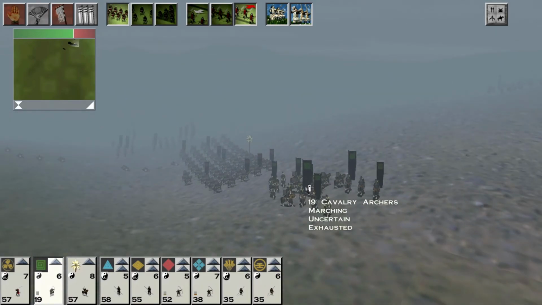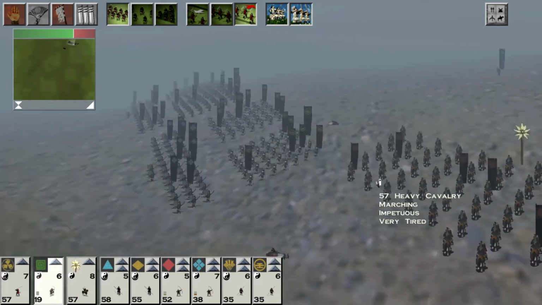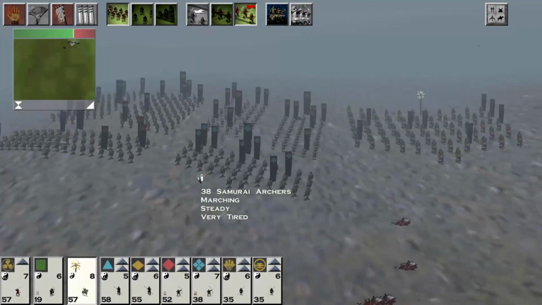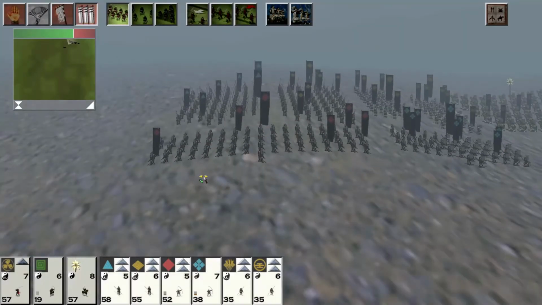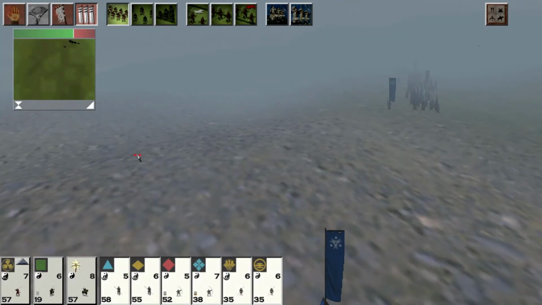In campaign, you can make the morale pretty high by building temples, and you can make the morale higher by getting them experience. But in these historical battles, it can be a little bit finicky to make sure that they actually stay in battle. Now, it looks like I've done it here.